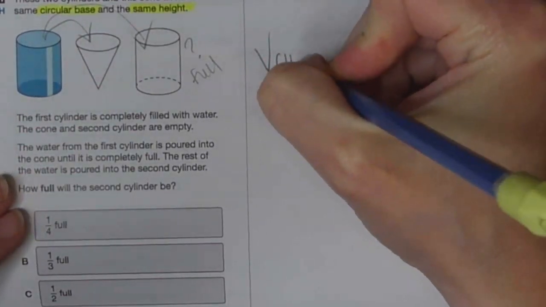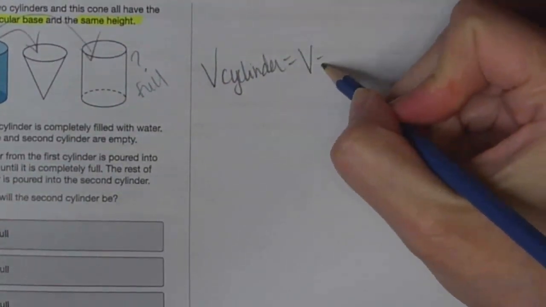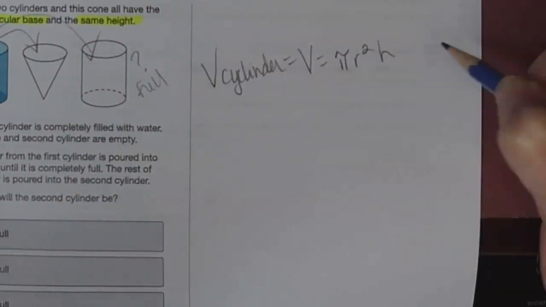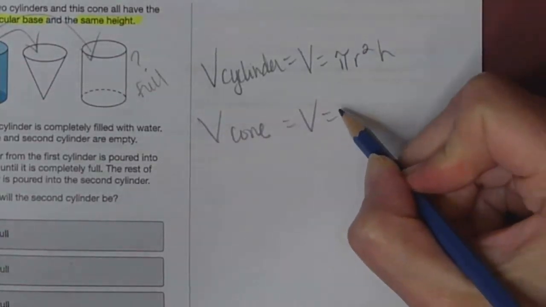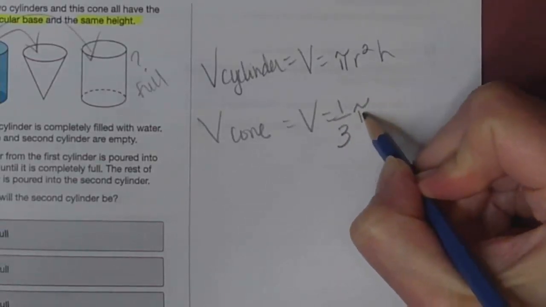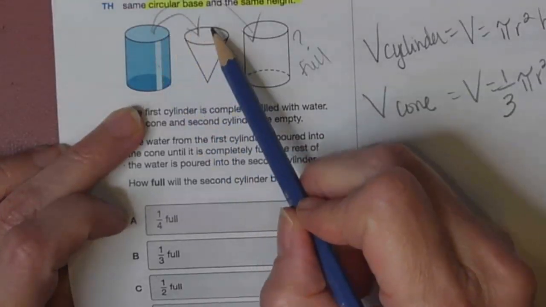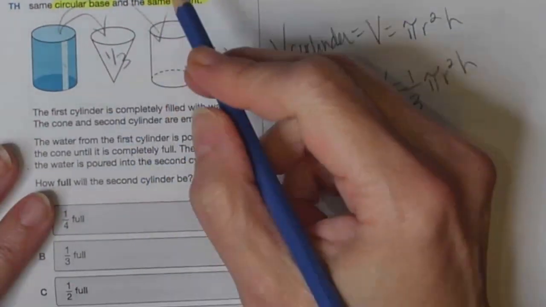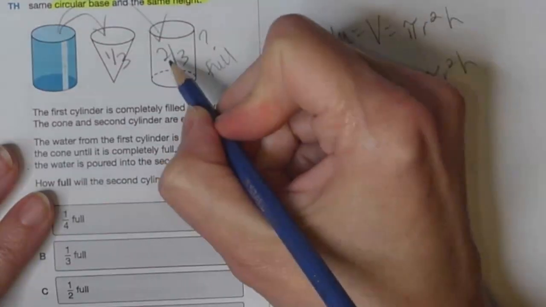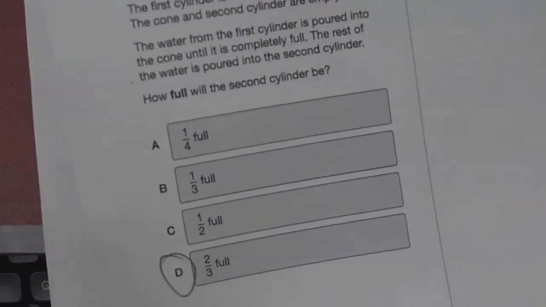So we have to find out that the volume of the cylinder is pi r squared h. And then the volume of the cone is 1/3 pi r squared h. So now you have to almost look and go, oh, whatever's in here, a third of it is going to be able to get filled up in here. So I take a third out of here, I'm going to have 2/3 obviously left in here. Okay, that's your answer. That one was a little bit tricky, but you know, it's all doable.